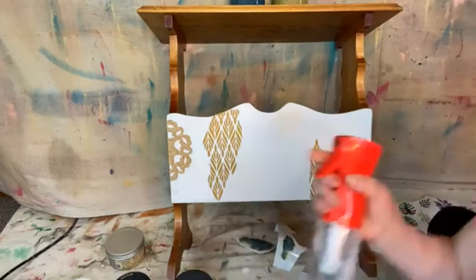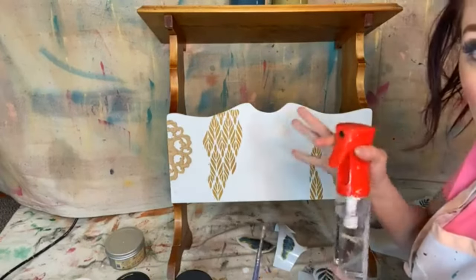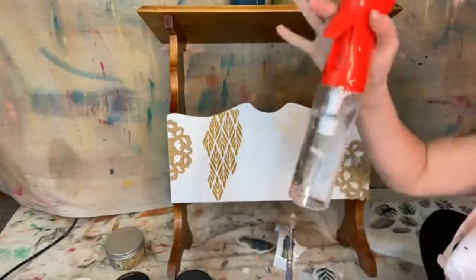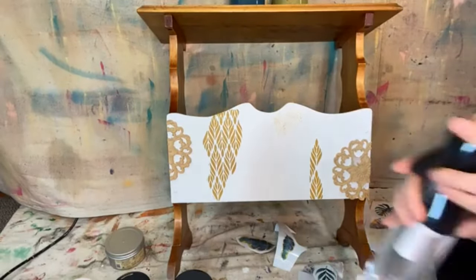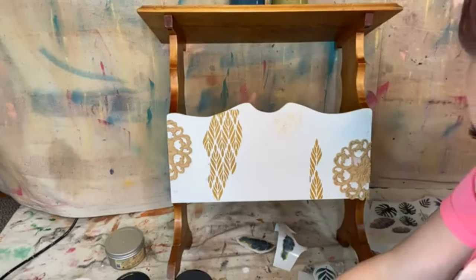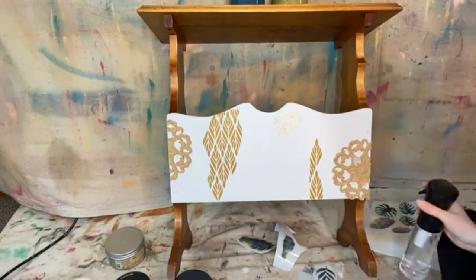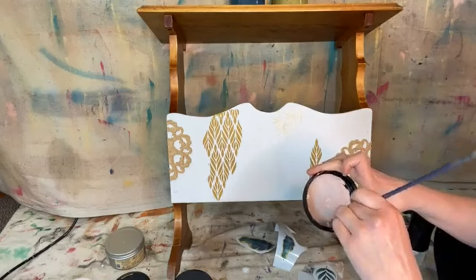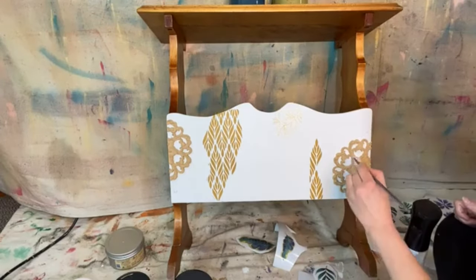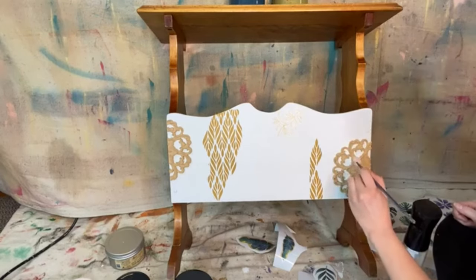Quick tip, if you want to be able to paint these moldings really easily, since they're dry, kind of porous wood, spray your brush with some water. That's my vinegar. I don't want that. Just regular water. Spray your brush, like to make it pretty wet. And then when you grab just your little doodad of paint, it goes on like watercolor almost. You know what I mean? Like it goes in all the little crevices. It's a little easier to work with.